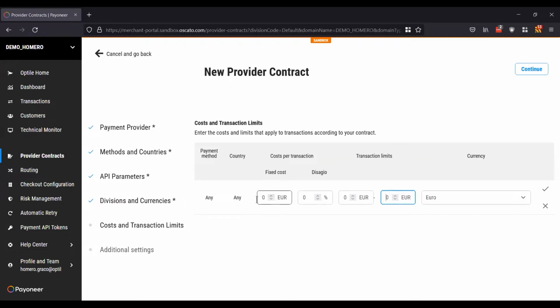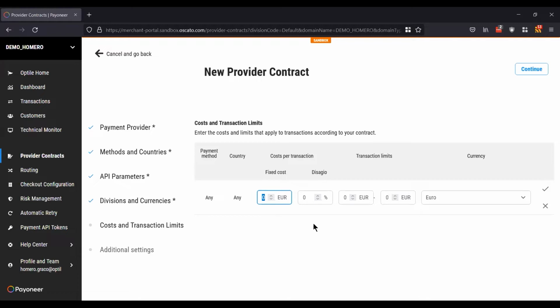So let's say my PSP costs me 10 cents per transaction. The other PSP I have costs normally 20 cents per transaction. I can set this value here as a fixed cost. And once you send the transaction to us, you can configure a routing strategy that picks the cheapest of them for you.